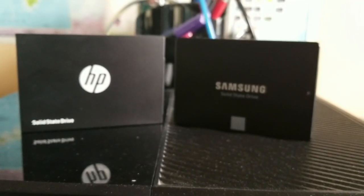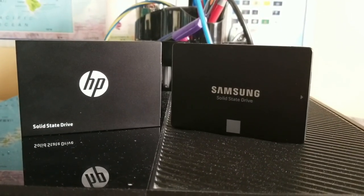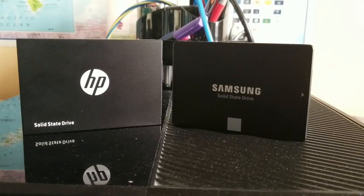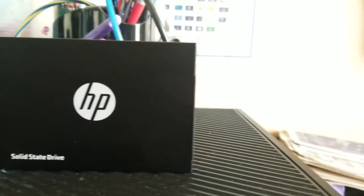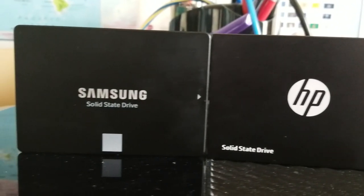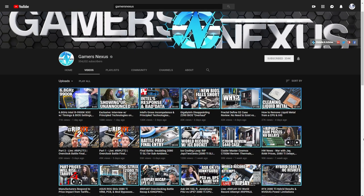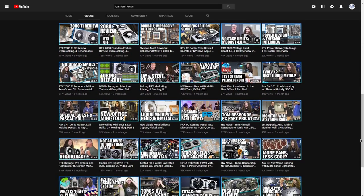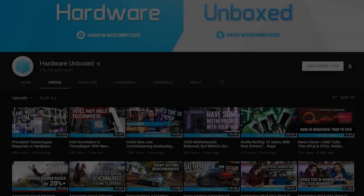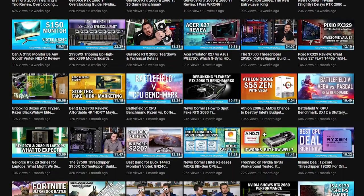There are also some other minor areas I could have improved on, such as different games being on different SSDs. Ideally all games should have been on one SSD to eliminate potential differences caused by different SSD speeds, but those were the only ones I had on hand and I didn't want to spend more on top of the ~$220 I'd already spent on the RX 580. If you're interested in high standards of benchmarking, I'd highly suggest checking out channels like Gamers Nexus or Hardware Unboxed, as they are very thorough and transparent in their testing methodologies.